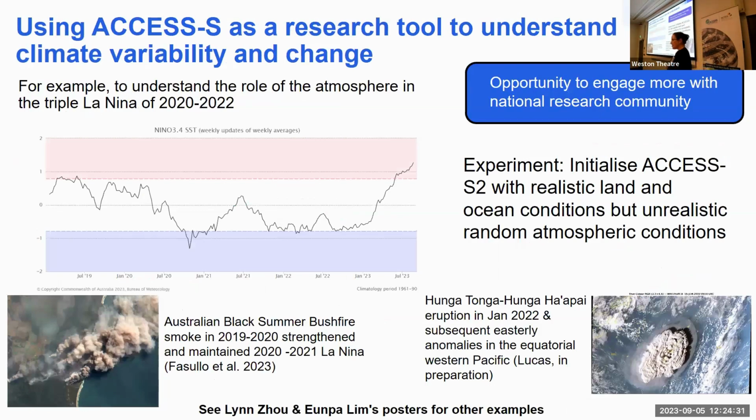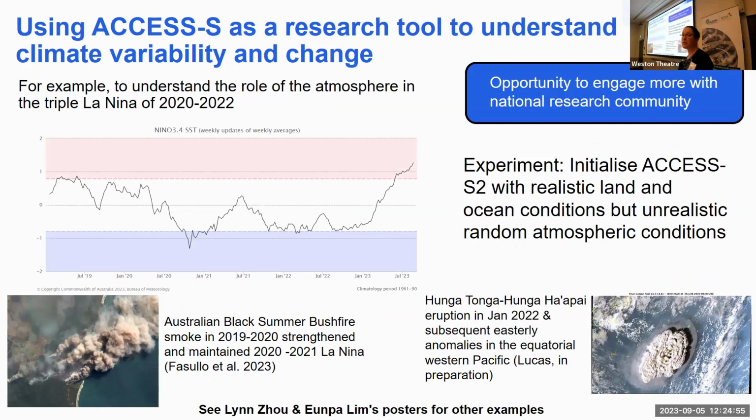The other area where I think we can actually engage more in terms of our national community is with ACCESS-NRI. So that's our seasonal prediction model. But here I'm not talking about it being used for the explicit role of forecasting, but actually using it as a tool to understand climate variability and change. So, for example, we might want to know a bit more about why we got the triple La Nina.